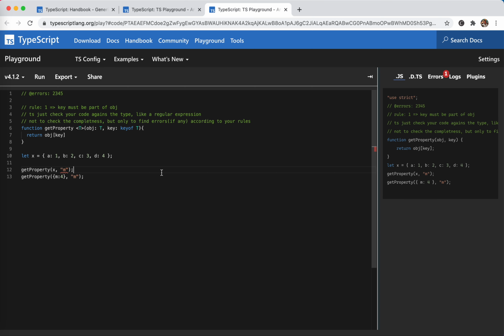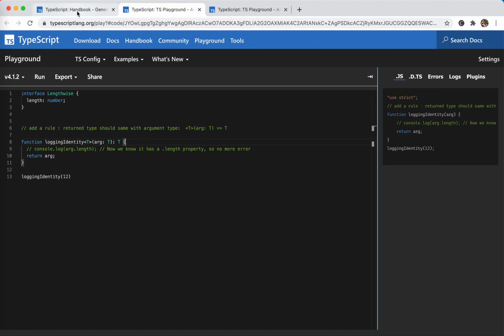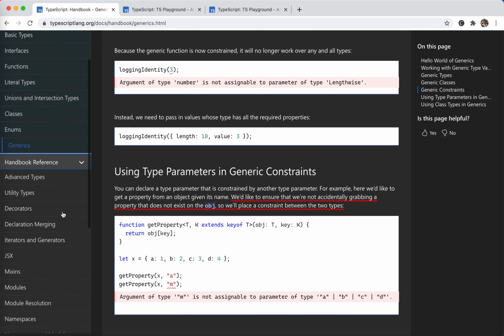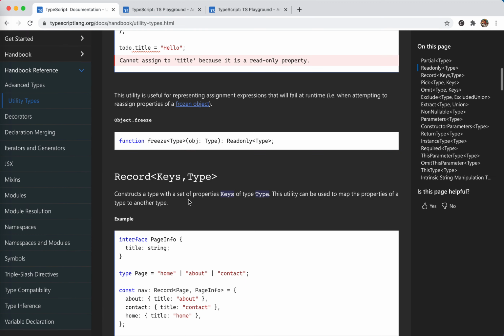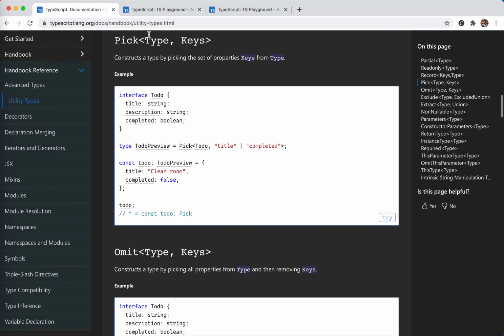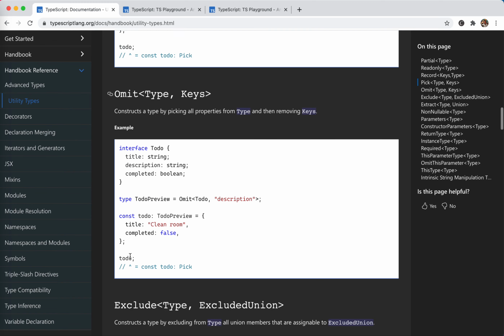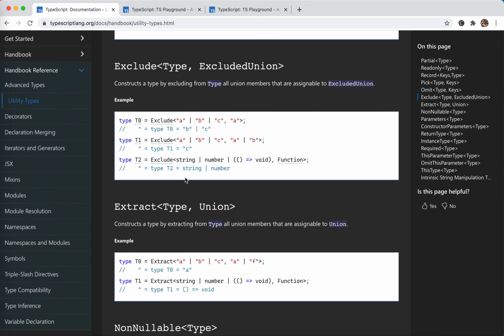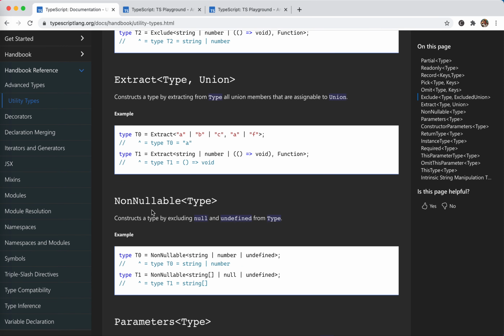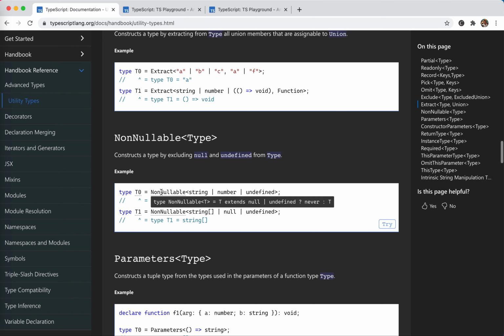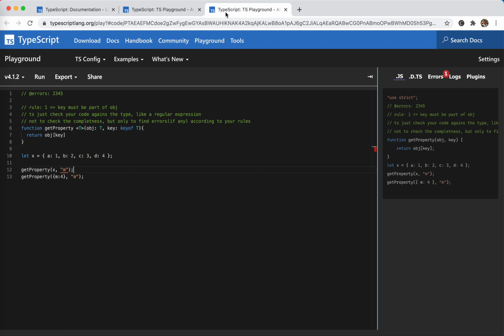Yeah, okay, that's it. So in the future, we will meet a lot of type magic like these utility types, like Pick and Omit and Exclude, Extract and NonNullable. Remember, they're just some templates, like a regular expression.